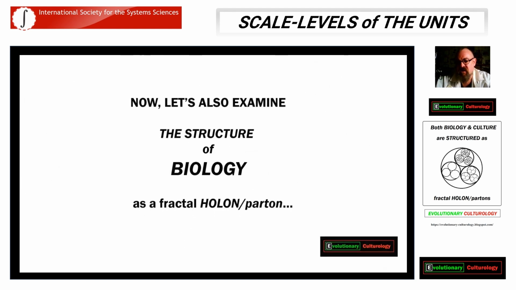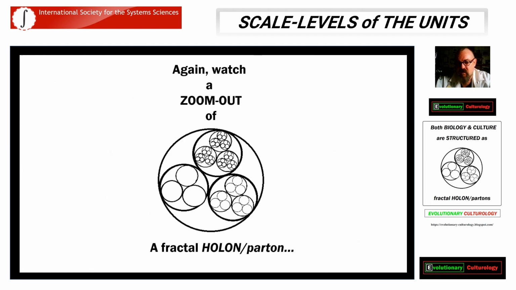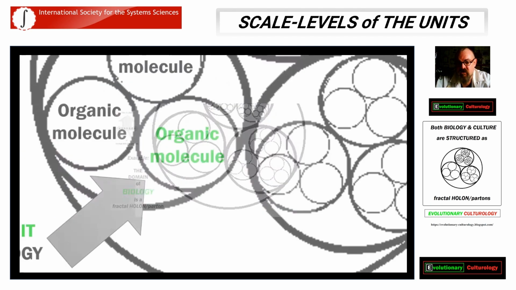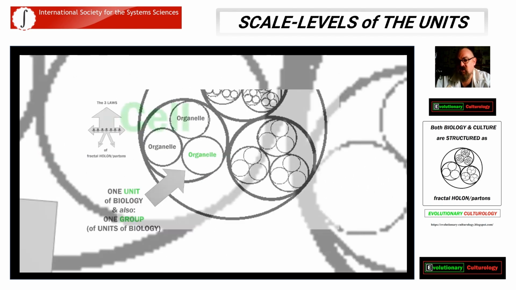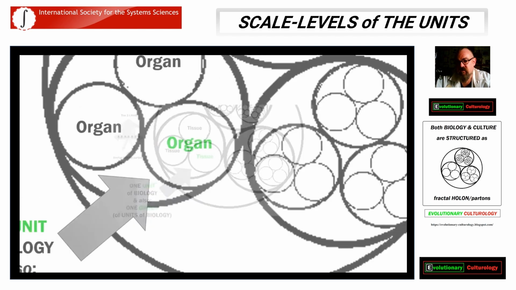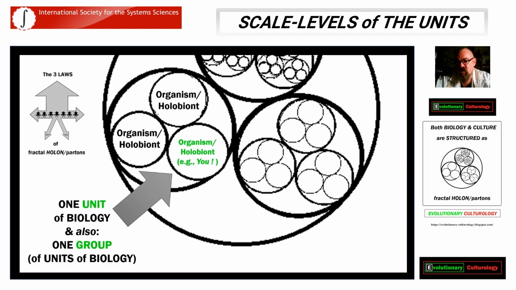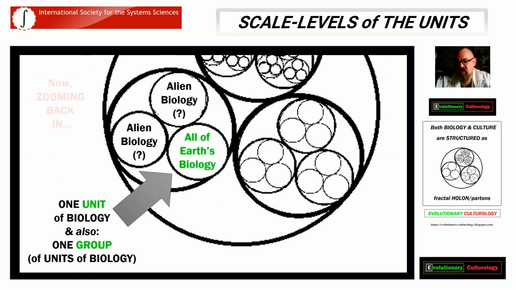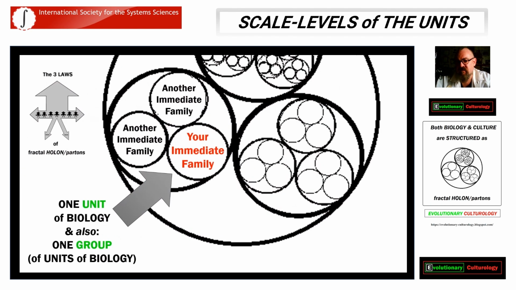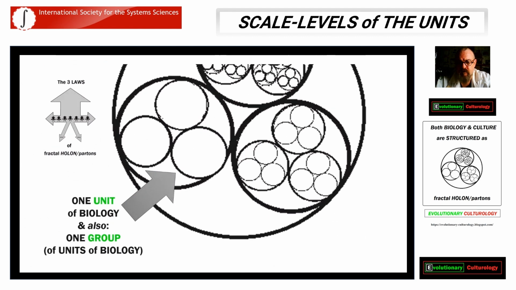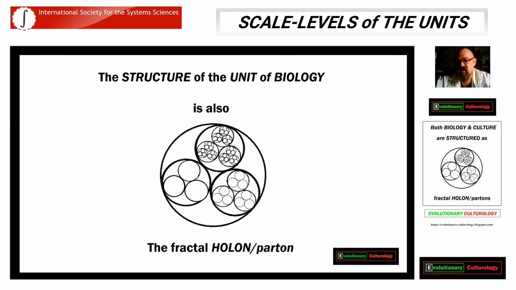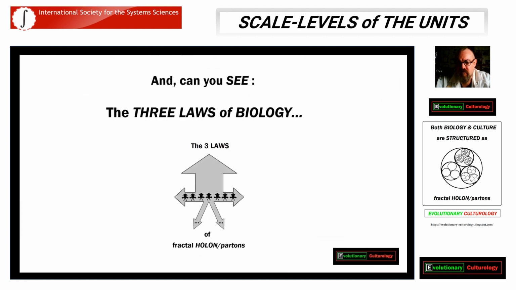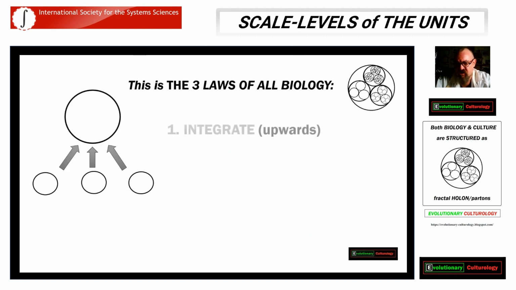Culture is information and goes through everything. Biology and external units of culture. Here we go. Biology, organelles, cells, tissue, organ, organ system, organism, family, wider kin group, superorganism, all Earth's biology. Now zoom back smaller again, scale levels and units. Whew, some people get vertigo watching this. So there's culture and biology, but it's all information. Thank you, the meta-science of information science.